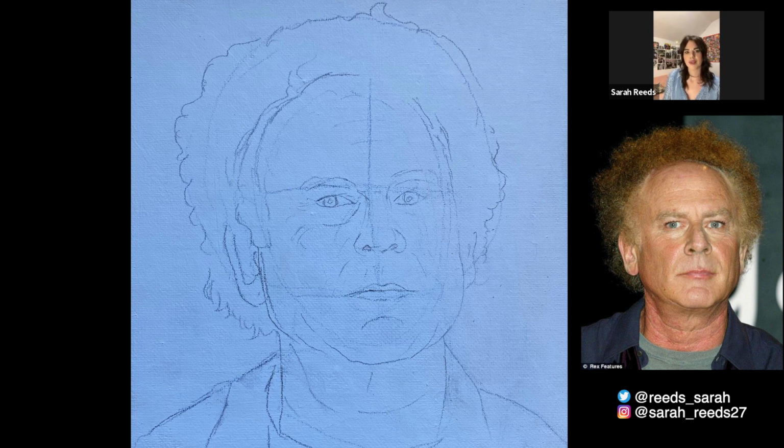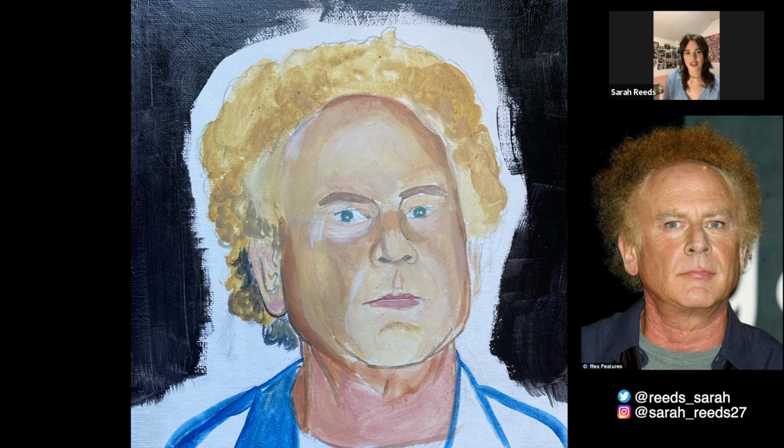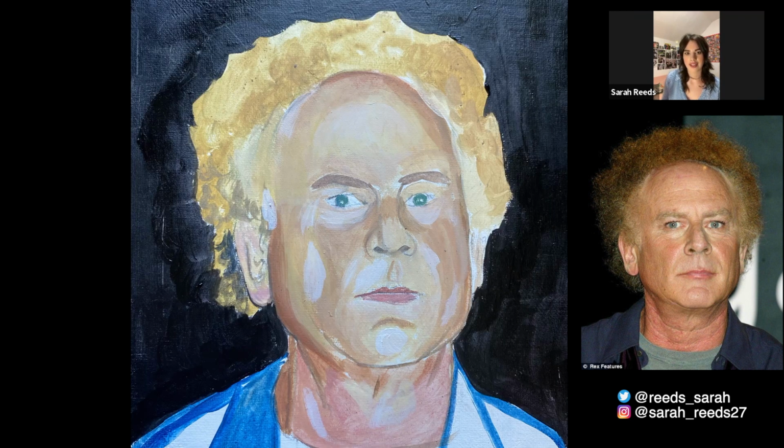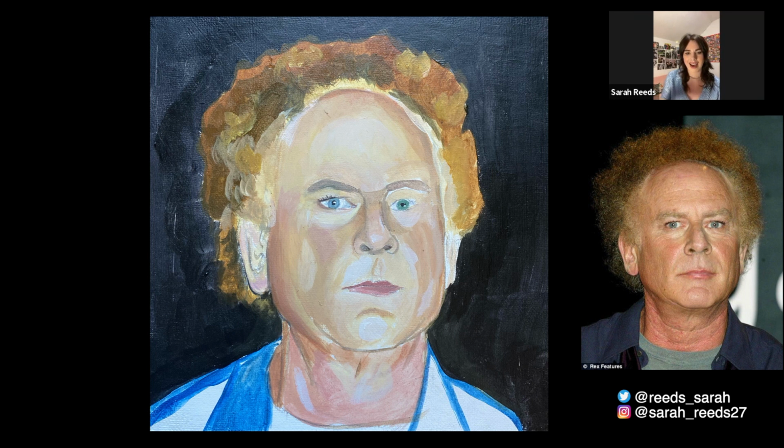And yeah, so once I start painting, I just kind of start blocking in the colors, and it'll look really ugly and really bad at first. And you just gotta trust the process. Like, that looks terrible, but I just kind of look at all the colors and as you're going, you start to notice other things. Like, there's a lot of oranges in his hair. And I was blocking in all the dark parts, and then adding some red tones to the face.